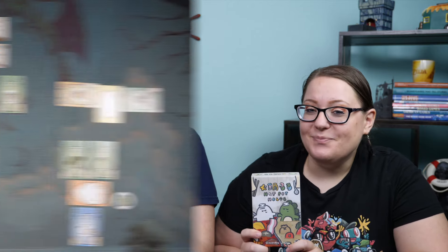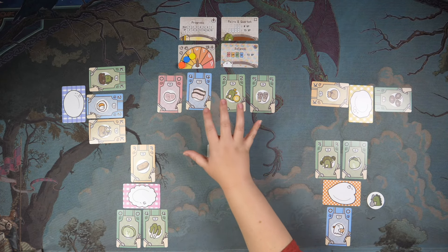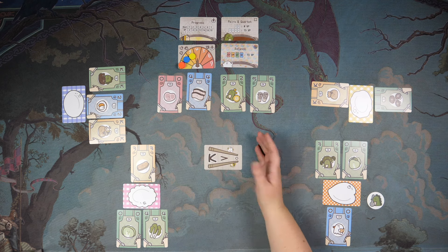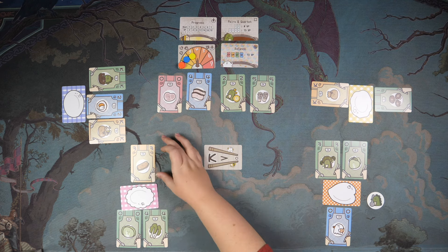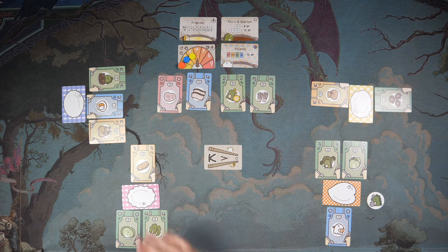This game is about eating delicious hot pot, making sure that you get the food on your plate and then into your stomachs. Players are fighting over the delicious food in the hot pot, trying to win tricks — or maybe lose tricks — so they can collect items, place them on their plate, and eventually move them to their stomachs.